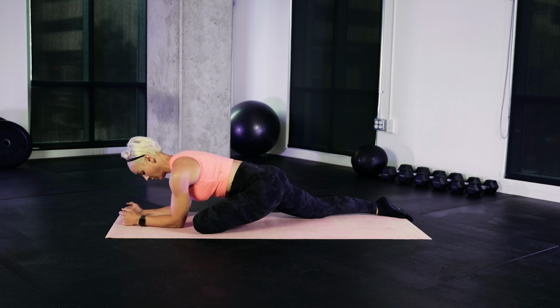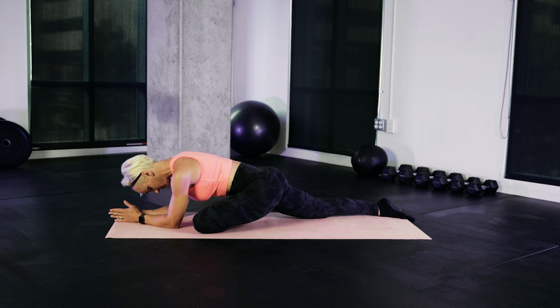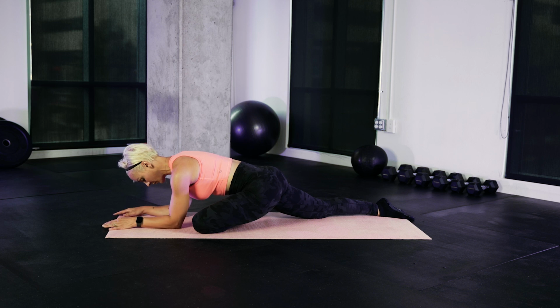You can hold here with your torso upright and palms flat on the mat, or you can lower down, bringing your forearms to the mat. Breathe into this stretch for 10 seconds.